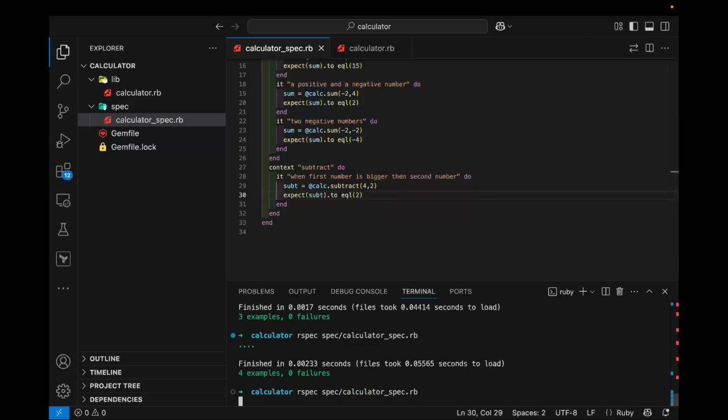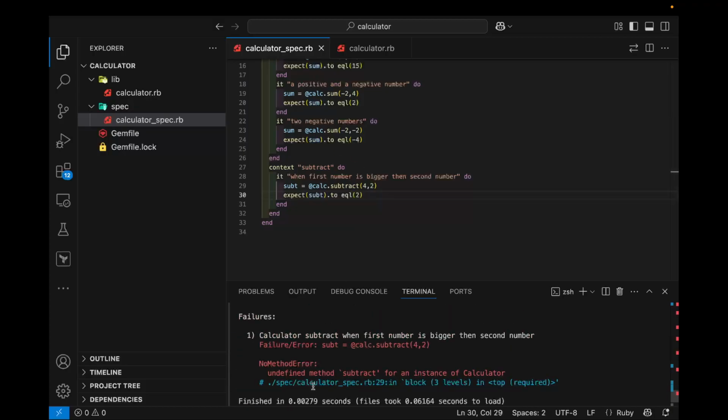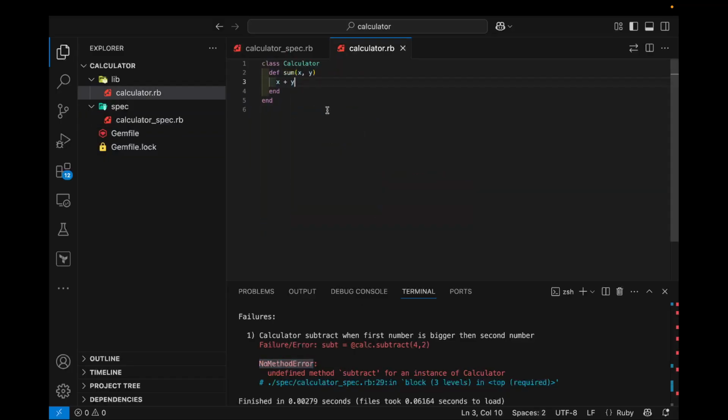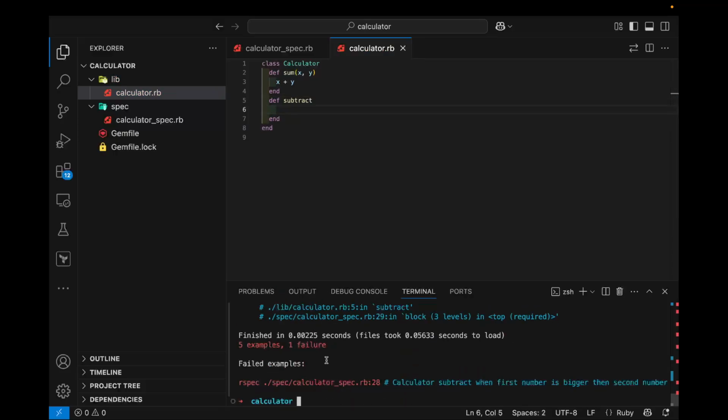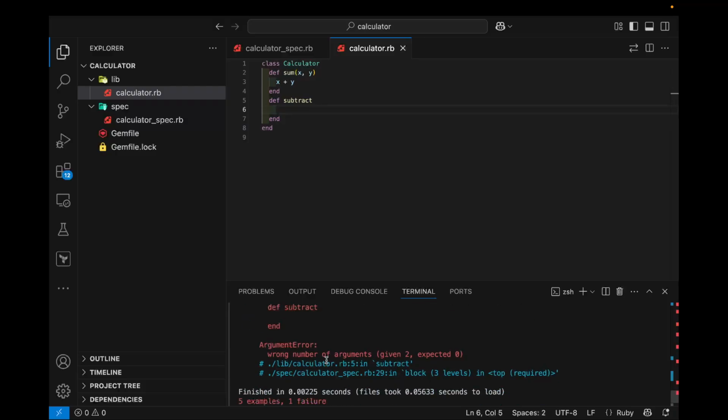If I run this, we get no method called subtract. So what I will do is add code so that this error is resolved. So def subtract, right? If I do this, then argument error.